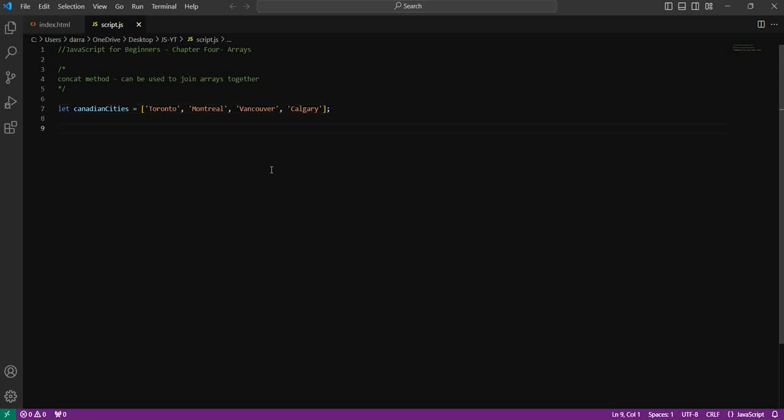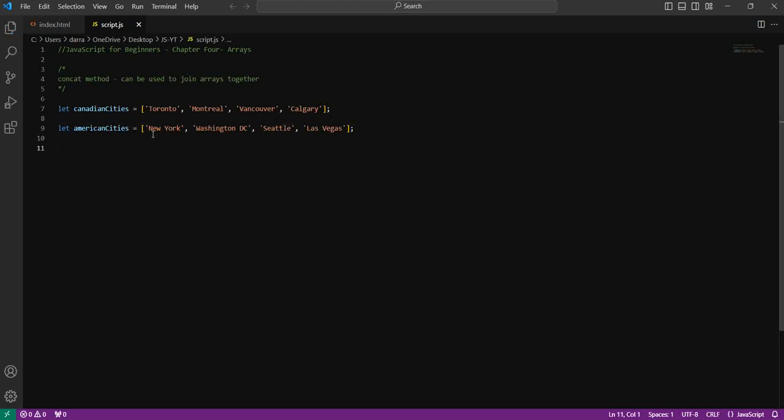Let's say hypothetically you want to travel North America, and right now you have a budget to travel a bit of Canada and a bit of the USA. Then we can say let American cities. By the way, I know in the real world Canadian and American have to be spelled with capital letters, but in JavaScript the first letter has to be lowercase. So we'll do New York, Washington D.C., Seattle, and Las Vegas. Should have done San Francisco. I feel bad I didn't.